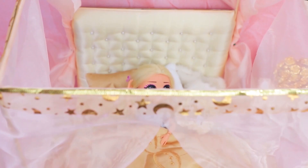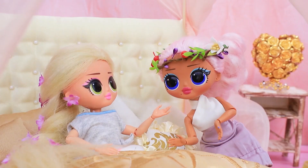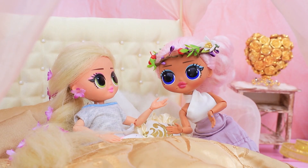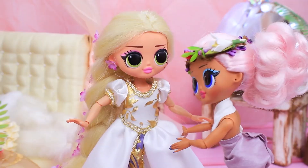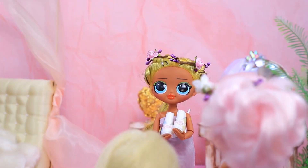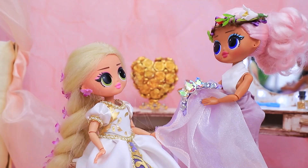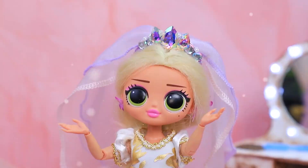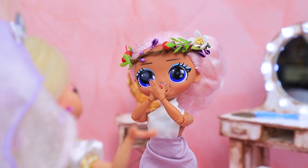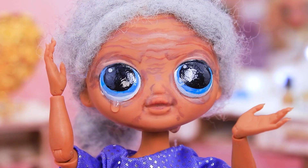Hey, good morning sleepyhead — get up, everyone's been waiting for you! Where am I? Oh my gosh, my wedding! That's right, I almost overslept. This dress fits perfectly — you're so beautiful. Did you try the shoes on? Cinderella's godmother gave us this pair. Thanks girls. Don't forget about the veil — it's the cherry on top. What do you think? You're the prettiest girl in the whole kingdom, I can't take my eyes off you. The grandma started crying after seeing her granddaughter — my baby girl is all grown up!